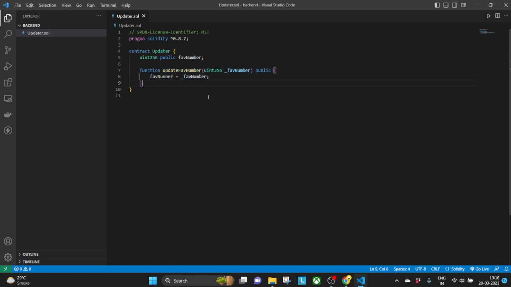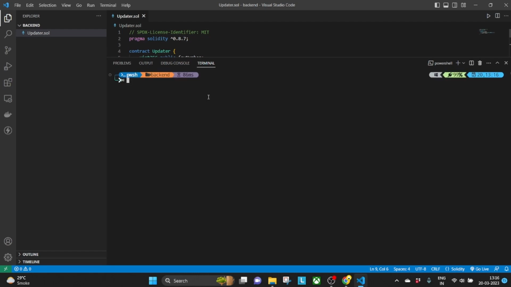Let's have a look at how to deploy this smart contract using the thirdweb deploy tool. We'll have to open a terminal. Then the command to deploy is npx thirdweb@latest deploy.